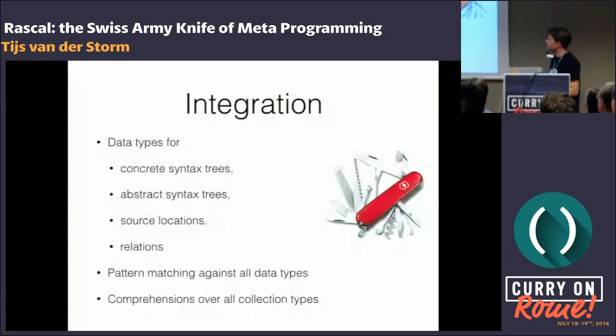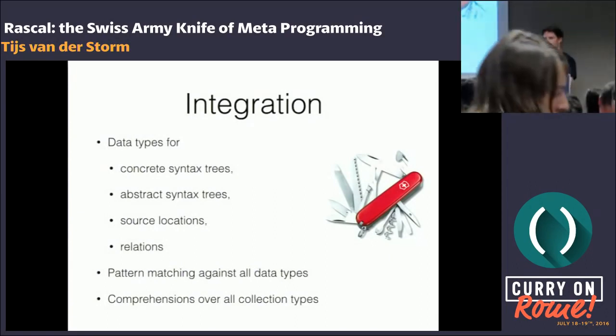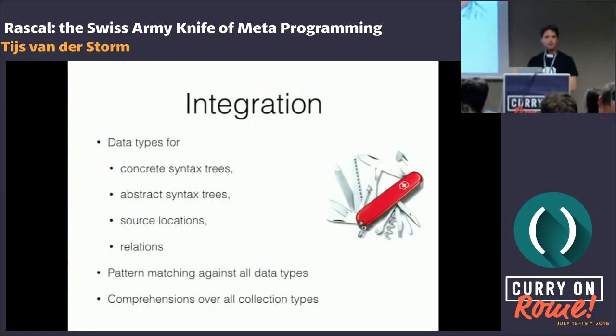Okay, so how do we achieve this integration? Well, you could say that Rascal is a general purpose programming language in power. It's Turing complete, and you could technically do everything in it, but it's really also a domain specific language. So we have a lot of stuff built in, particularly designed for this metaprogramming domain. For instance, we have a lot of built-in data types, like data types for concrete syntax trees, which are sort of abstract syntax trees, but you don't throw anything away.